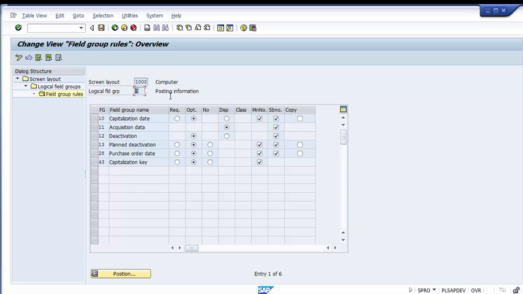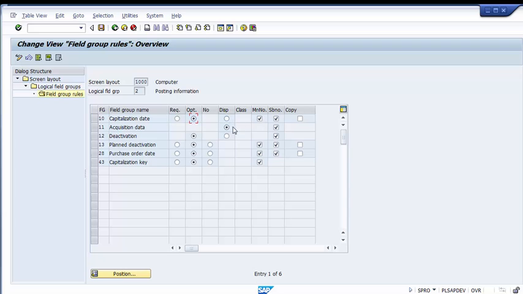In the posting information, these are the different fields: capitalization date, acquisition data, deactivation, plan deactivation, purchase order date, capitalization key. Out of these, in case you feel that any of these are required, you can make that a mandatory field or leave them as optional, or in case you need them to be hidden, you can hide them.